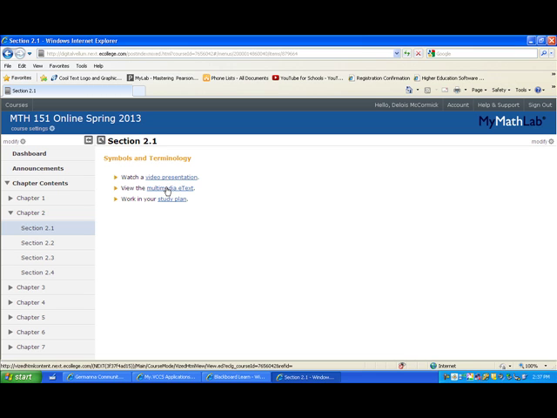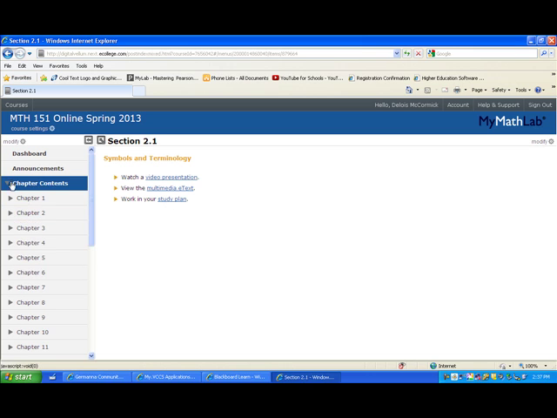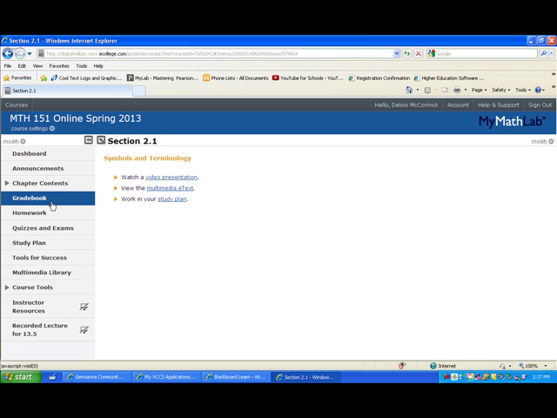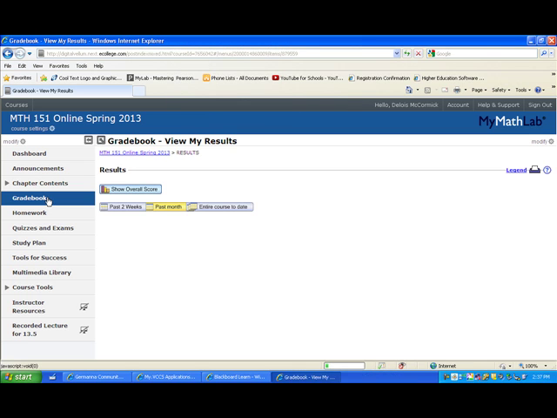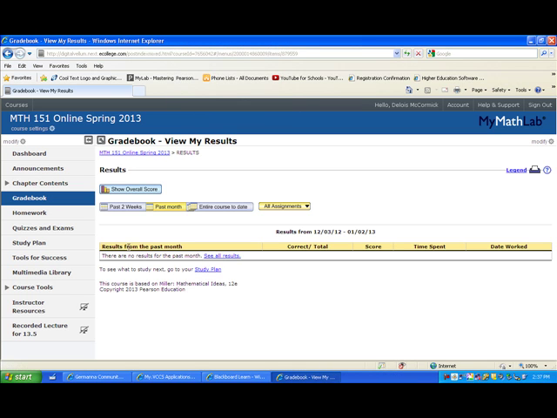You have the multimedia text, that's where you go to the book. And also, as I said, the study plan is optional, and you can access it here for Chapter 2. So that is set up by chapters, as are my lectures and so forth. As you go through the course, you'll go to the grade book to see your grades as they come up, and you can see there's nothing here because I haven't done any work, but you'll find your scores and so forth in that grade book.